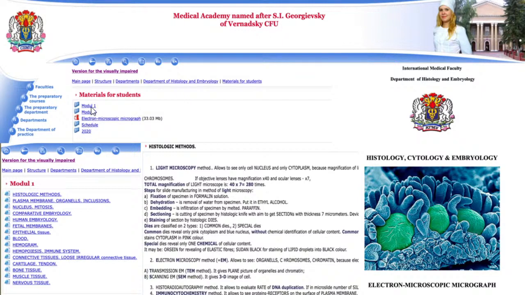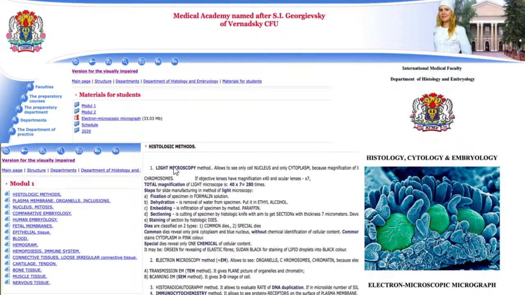Also, in Module 1 we see some topics like histological methods, plasma membrane, nucleus, mitosis, comparative embryology, and some others. And as an example, we see a short description for each topic.